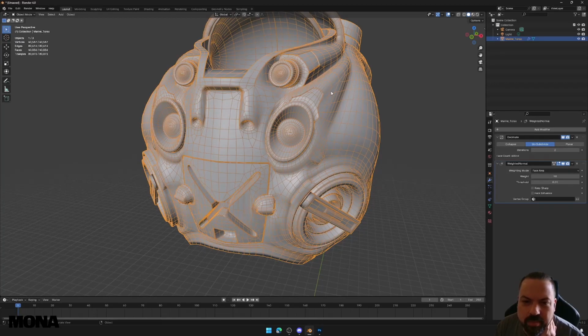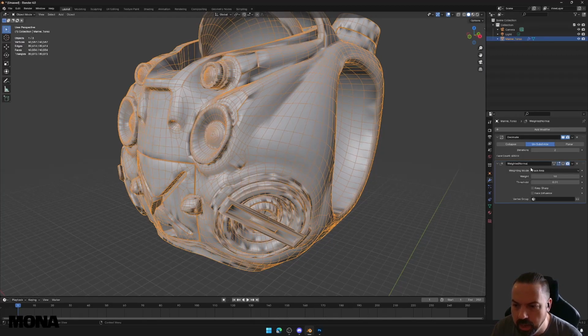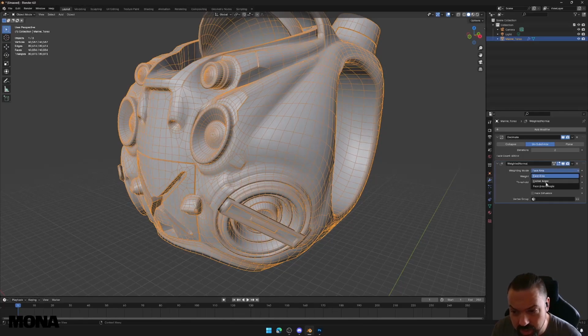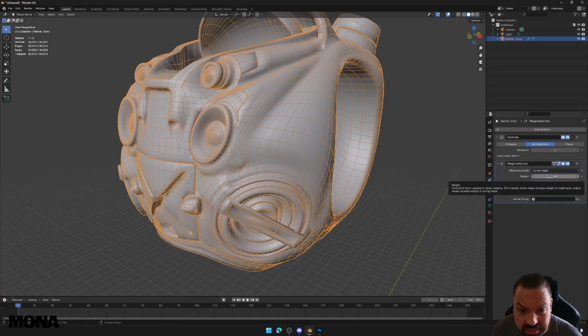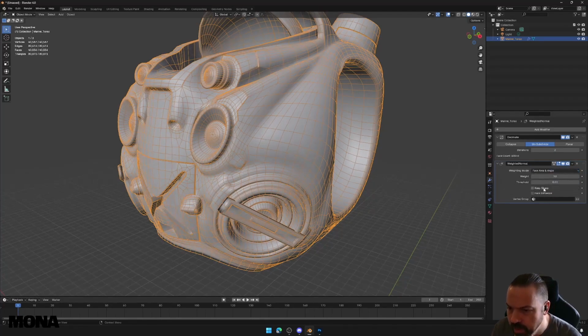Once again, this works because the original asset was subdivided quite a lot. The original mesh was sub-D modeled and then subdivided, so I'm just undoing that, even though I don't have that information. Then you have this tool, weighted normal, which cleans up normals quite well a lot of the time. I use this for pretty much everything. You can also keep sharp edges.